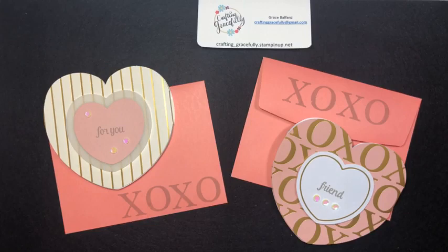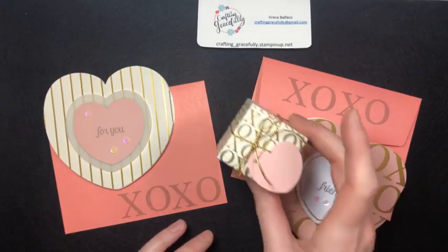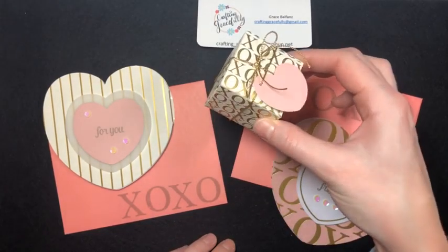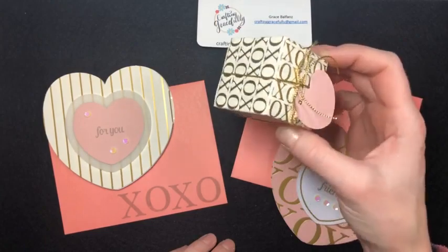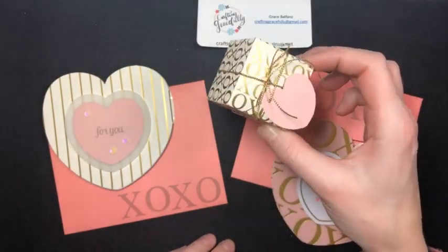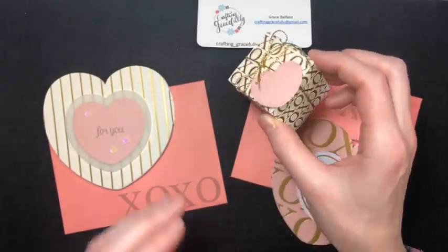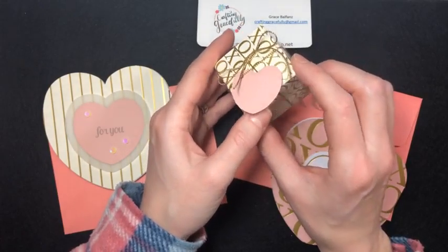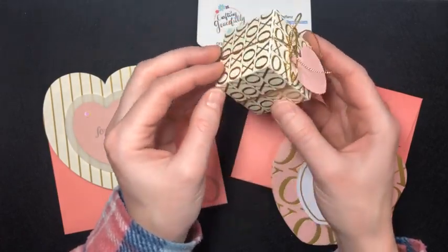With this kit as well, it came with an add-on for boxes. Well, you didn't have to get the add-on to make anything in the kit. I did get the add-on because they are just so fun. Look at how cute and tiny they are. They fit one little chocolate. I'm sure you could probably fit maybe something else in there too, but I have one little Lindt chocolate in there. But how adorable are they?